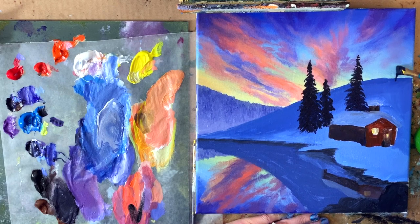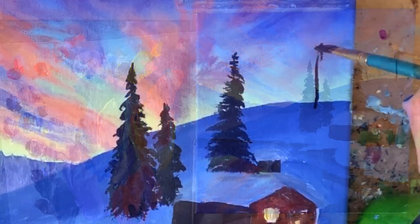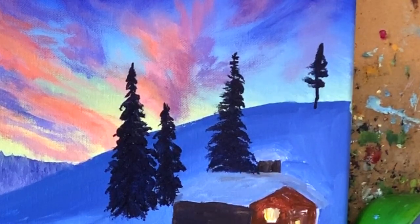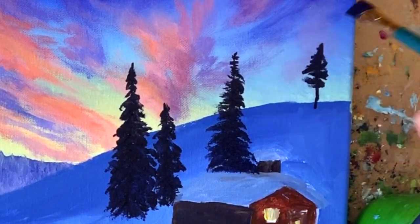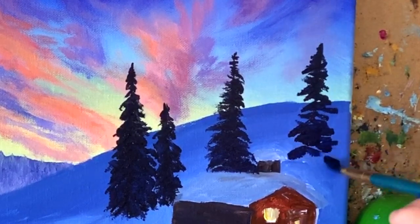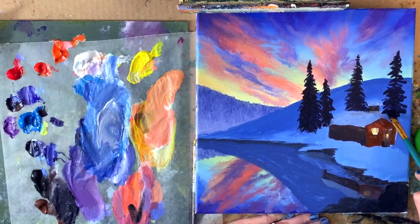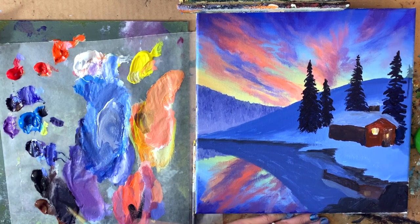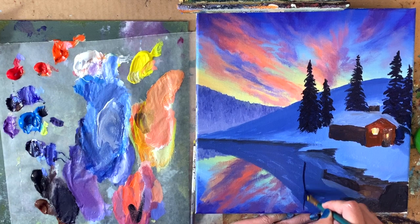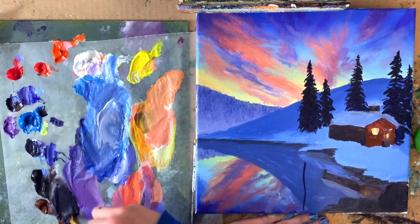And another one here. You want to make sure you still have lots and lots of paint on your brush. A bit of this tree visible there, right around the back of the cabin. And then you want to also pull these trees down here into the water reflection.